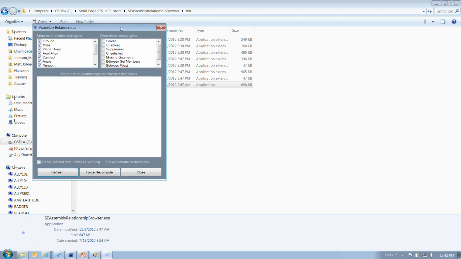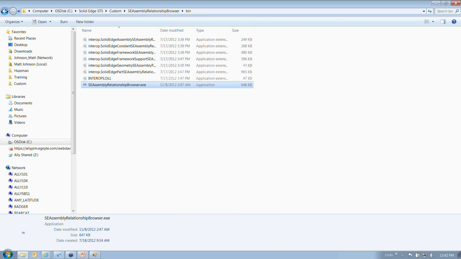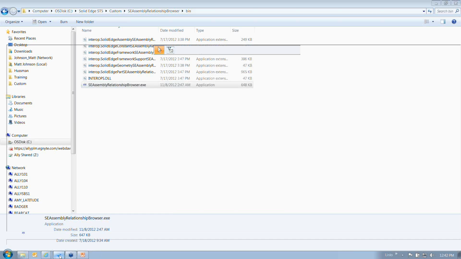from the custom folder. I mentioned earlier that you can add any of this customization to your quick access toolbar, which makes it a lot more convenient from the Solid Edge user interface. So what I want to show you is how to do that. So we're going to close this process. We don't need batch anymore. But let's bounce over to Solid Edge.